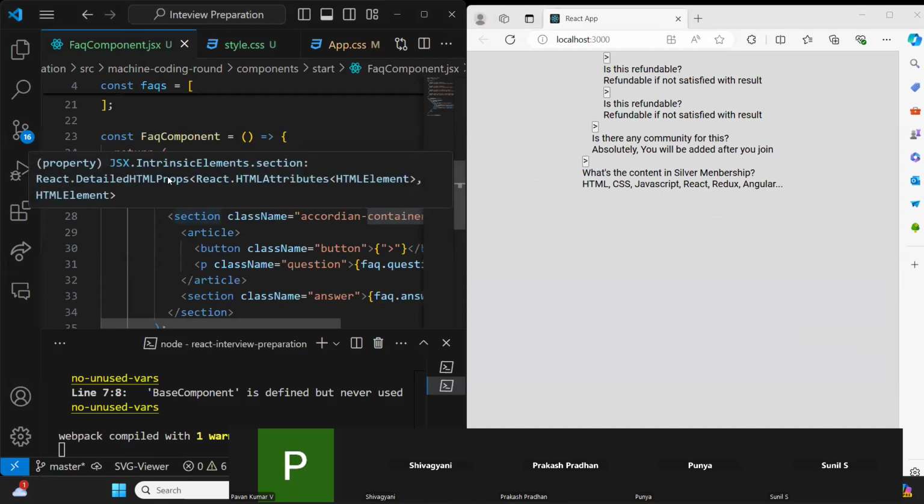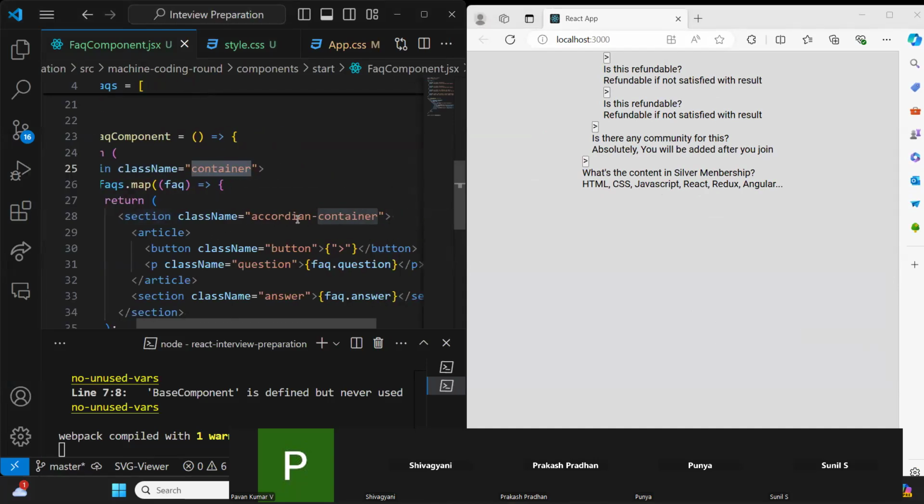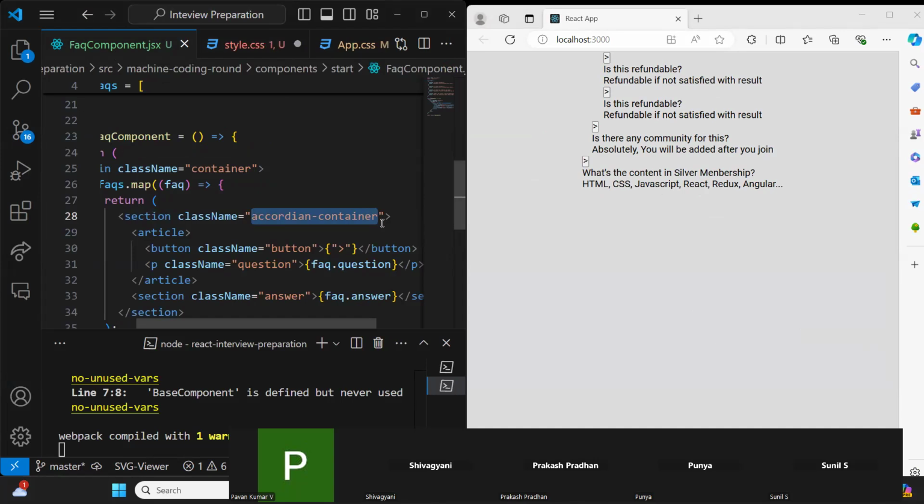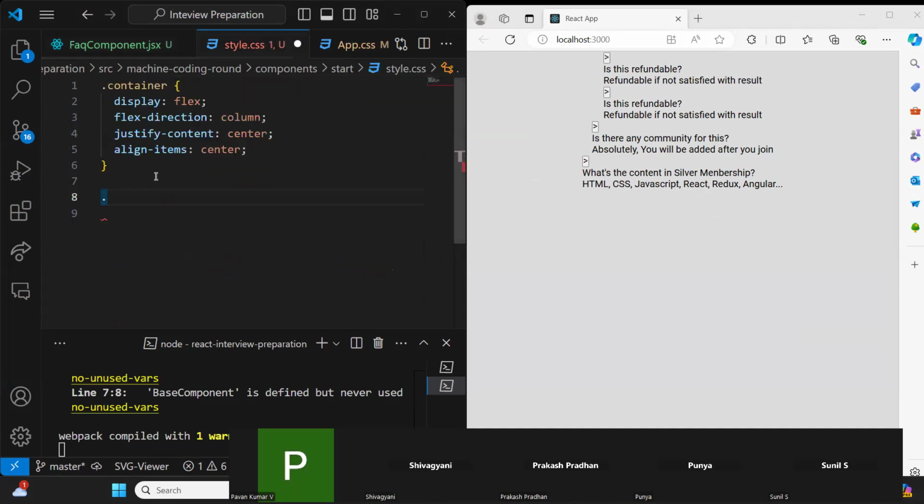Now, the next thing we can style is this particular accordion container. So I just copy. Always copy, okay? Don't type it, because if you miss a letter, you will not get an error. This is not JavaScript. This is CSS. There is no error thing. Where the error happened, you will never find it. So always copy the styles. Okay. Now, this is the accordion container. That means this refers to this particular section. Now, here, the button should be on the left and this question mark should be next to the button, right?